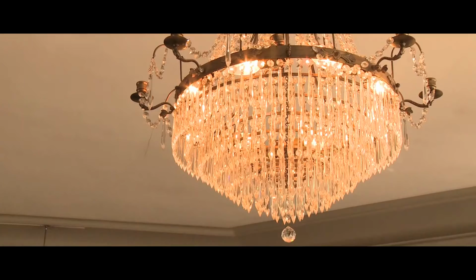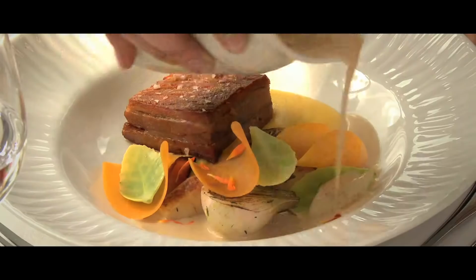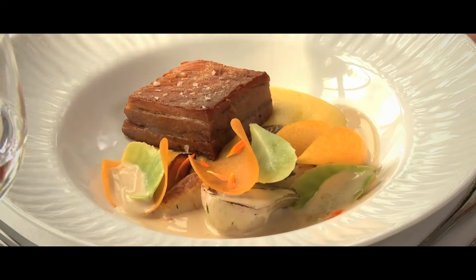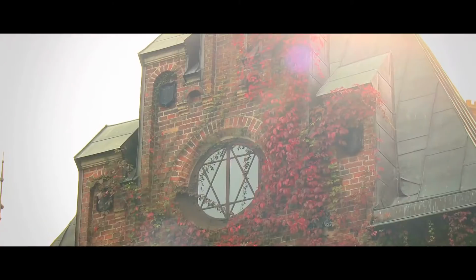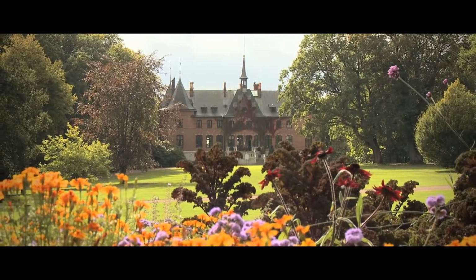So now we're in the King's former dining room, and this is an award-winning restaurant. In fact, it's won many awards. And we're about to enjoy some food produced with local ingredients from the northwest Skåne region. So, bon appetit. This part of Sweden is known for its farms and rich culinary heritage, and having lunch at Sofiero was the perfect way to end a few hours in this beautiful park and palace.